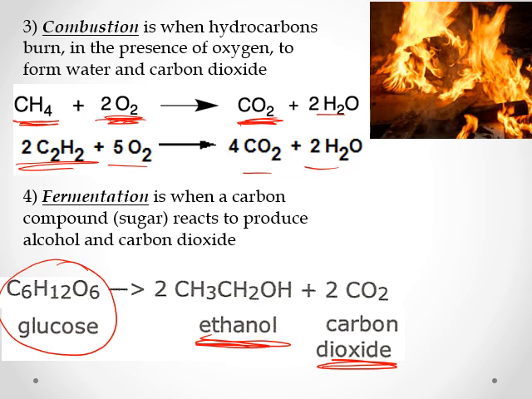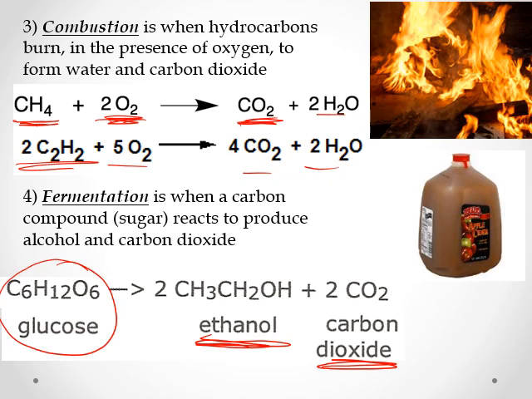And this is, I give the example here, like apple cider in the fall. You buy the jug of apple cider and you forget it's there for a couple of days, a week, and then you come back and it tastes really weird. That's the fermentation process, where bacteria or yeast that might be in it, any microorganisms, are using the sugar in the cider to make their own energy, and they're releasing carbon dioxide gas. You'll feel the jug a lot of times gets kind of filled with air, and it feels kind of tough to touch. When you open it, you might hear a little air coming out.